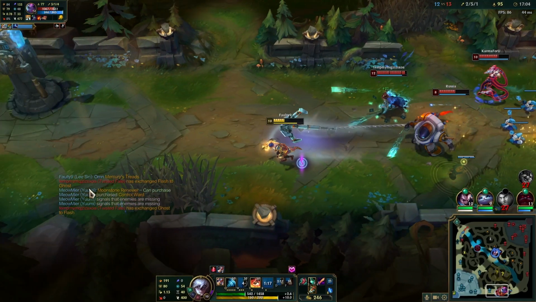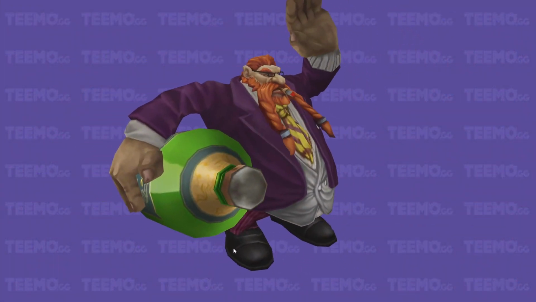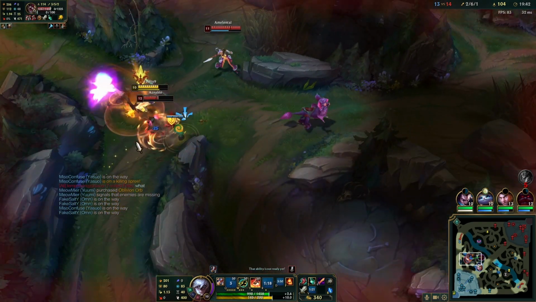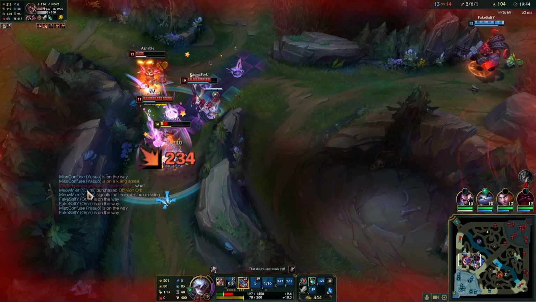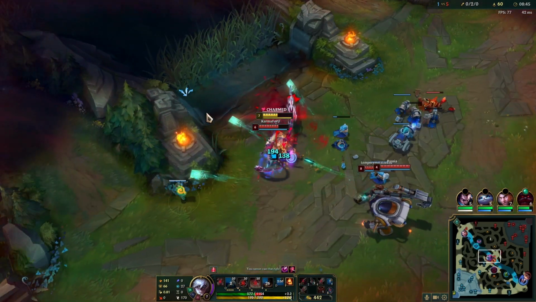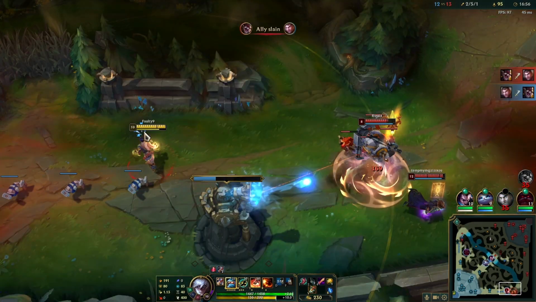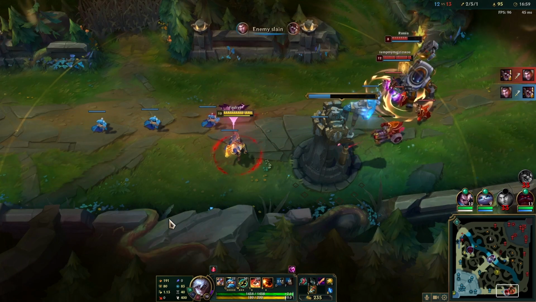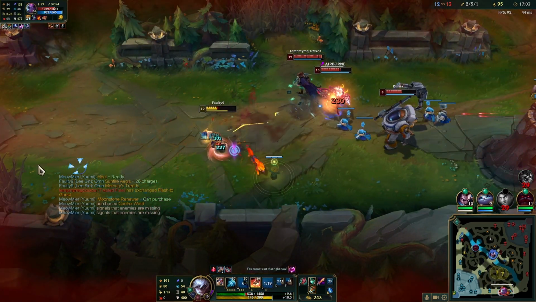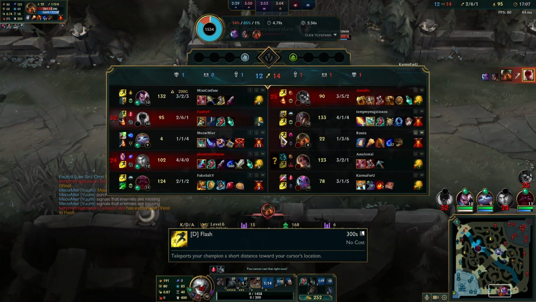What followed was as if the world itself didn't want me to hit this combo. And more importantly, wanted me to buy that goddamn Gragas skin. On top of me just failing the combo, in game 5, I got 4-man ganked repeatedly. I'm talking about flash hooked. I'm dead. I got 4-man. Oi, Nautilus splash for me.